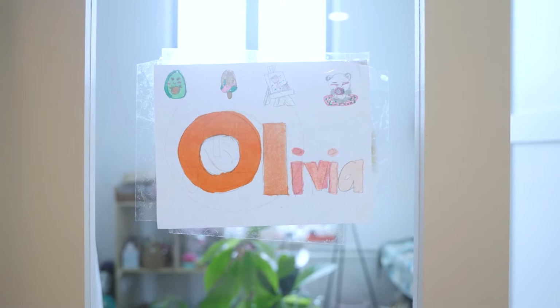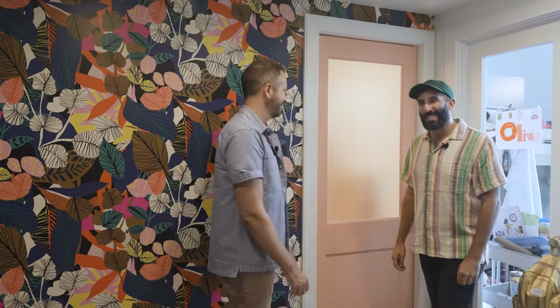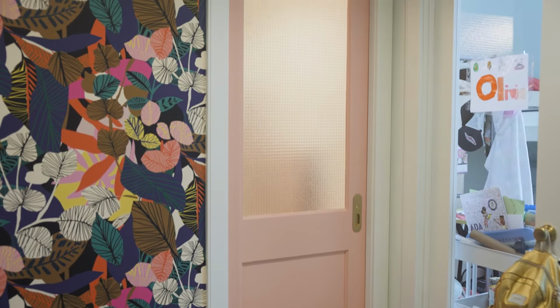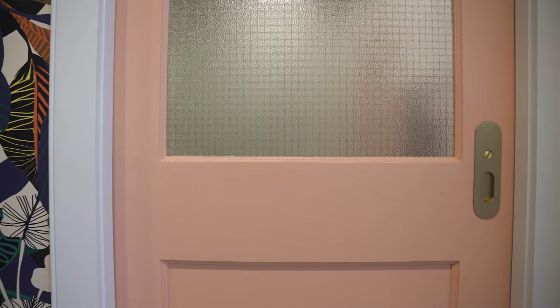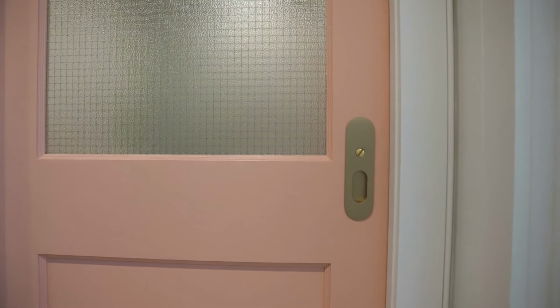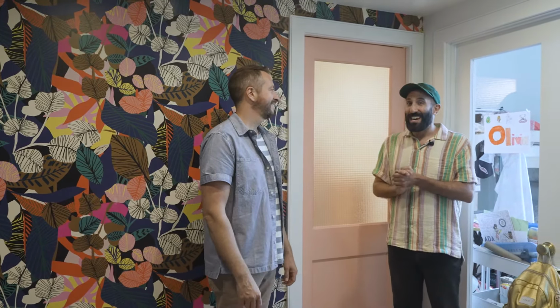We're going to let her have her privacy today. The door behind me you might recognize. This is a Brownstone Boys inspired glass door. What we did here is we got a salvage door. We cut out that area here. We put some beautiful chicken wire glass in here for privacy. I love that this is a pocket door, so it slides in and out. And then the inlay here with the brass detail is really beautiful. So behind this door is the original bathroom, but we actually have a very special guest with us.